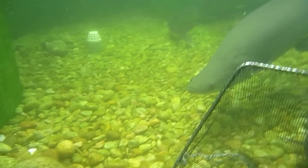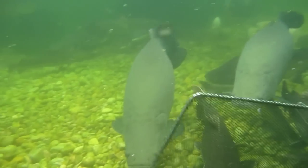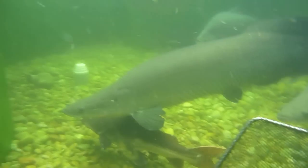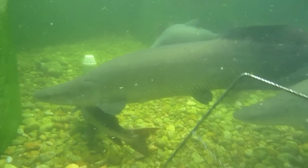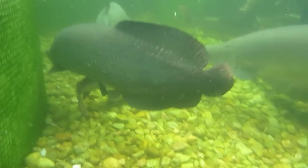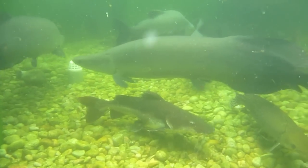Just in case you guys are wondering, check out that net — my helper actually put that net to protect me, because they looked like they were about to charge. And look at them, they have no fear at all. Here when they turn their bodies, you can really see their true length — over five feet long now. I was terrified, I'm not gonna lie. I saw what happened to Jeremy Wade, and damn. But anyways, I got this footage for you guys, so appreciate it.